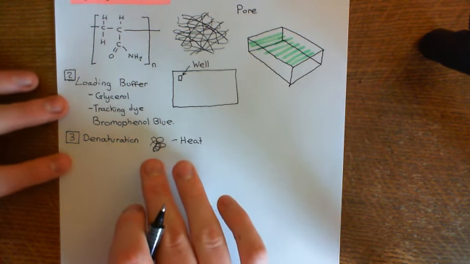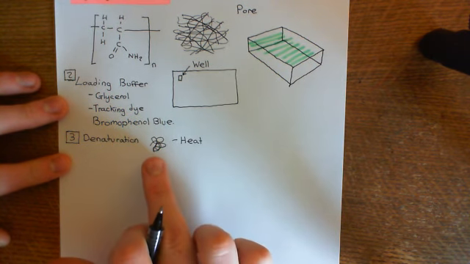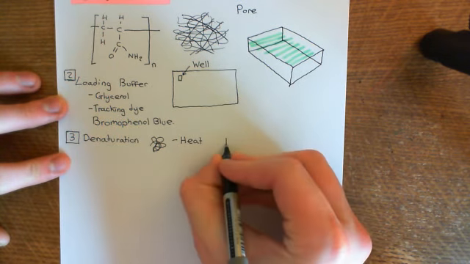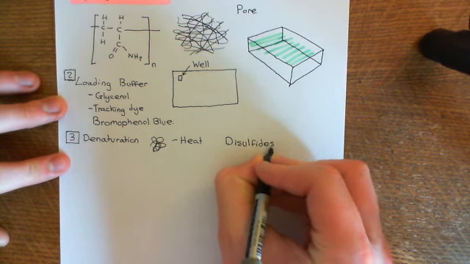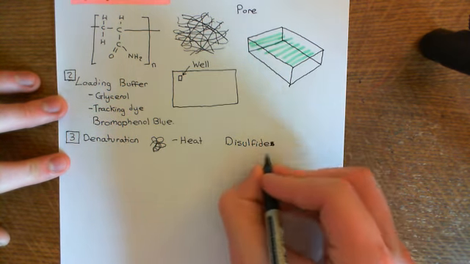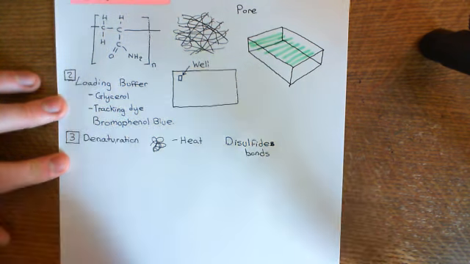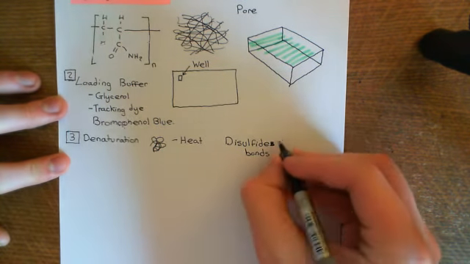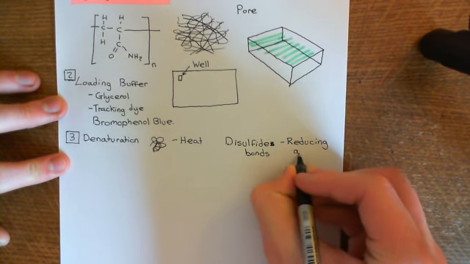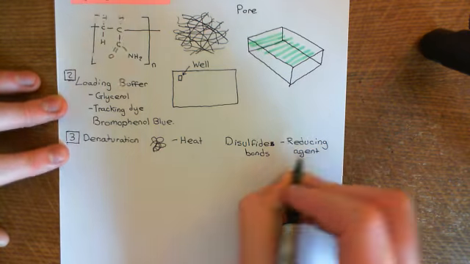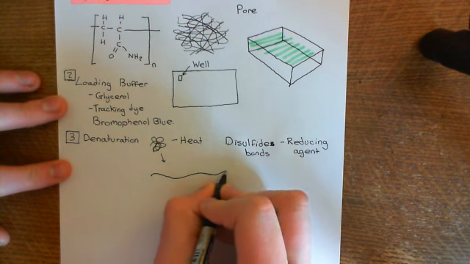This breaks most of the interactions, but it doesn't break one type of tertiary interaction, and that is disulfide bonds. These are bonds that form between two cysteine residues in the polypeptide. Okay, disulfide bonds. To break these, you also need to add quite strong reducing agents. So you would heat it up, and you'd put some sort of reducing agent in to break the disulfide bonds. Then what you would have is a protein which was just in its primary structure, so it was just a polymer of amino acids.